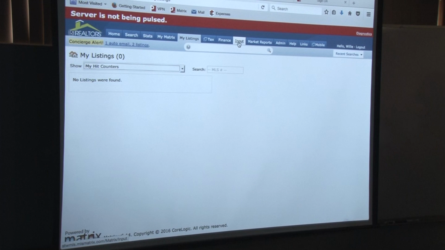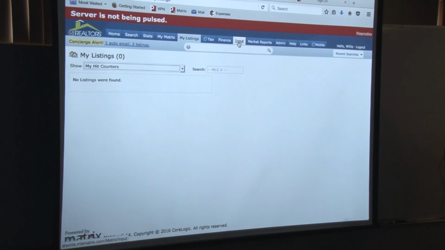Input, you will not have an input tab when you go home today, right? All inputting between now and the end of January has to happen in Fusion. But whatever change you make in Fusion will be in Matrix within 15 minutes. So you're not going to have that tab when you go home today.